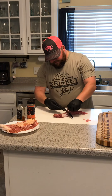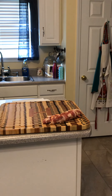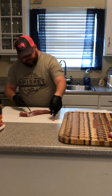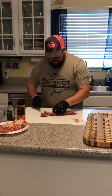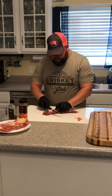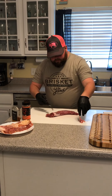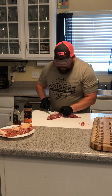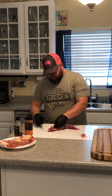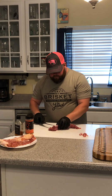Going through and getting this trimmed up — you can see right over here I've got one that I've already got done, got it wrapped, seasoned, and ready to go. I think it's important to show the time it takes to get one of these things trimmed up. You don't want to rush this; if you miss a couple pieces it's not the end of the world, it just helps to get them all off. All right, we are about there.